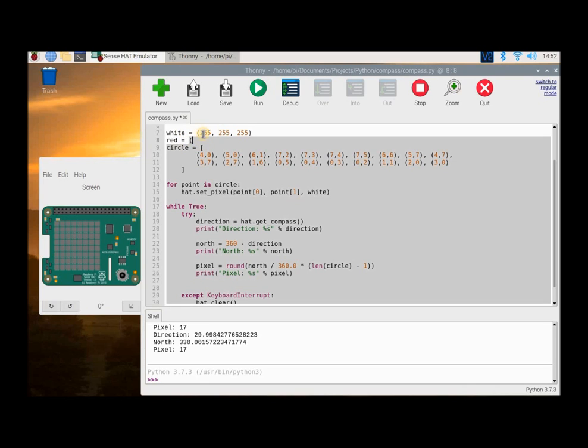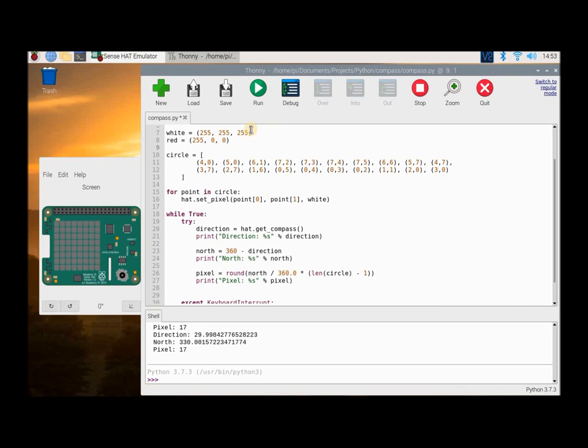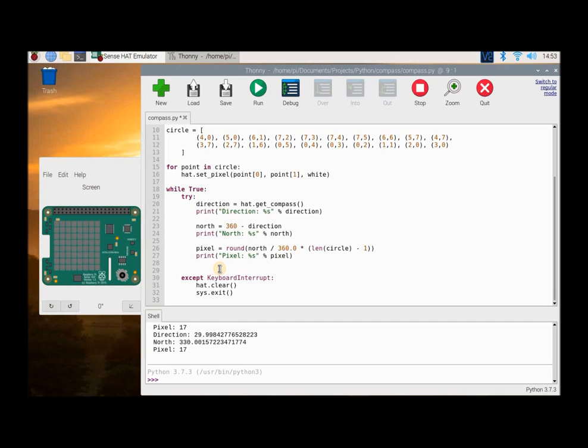Now red, if you'll remember, white was 255 of red, 255 of green, and 255 of blue. Well, red should just be the red part. So red is 255 of red, no green, and no blue. So that should give me a color that is red. So now I want to say hat set pixel.